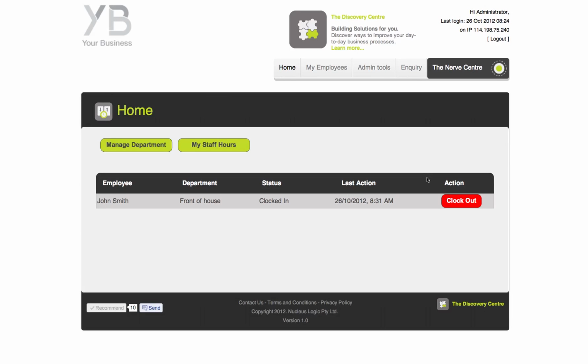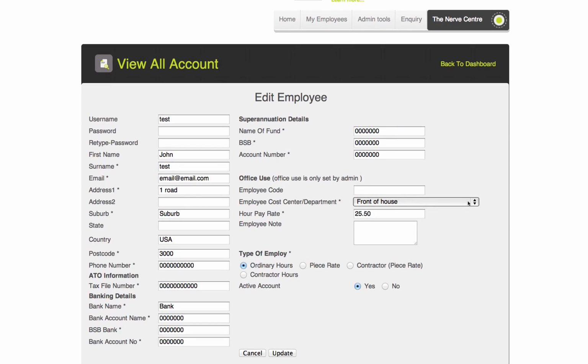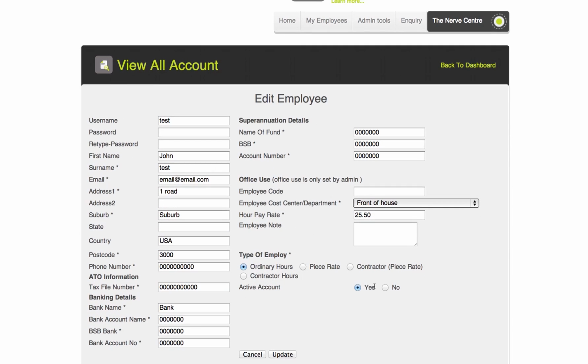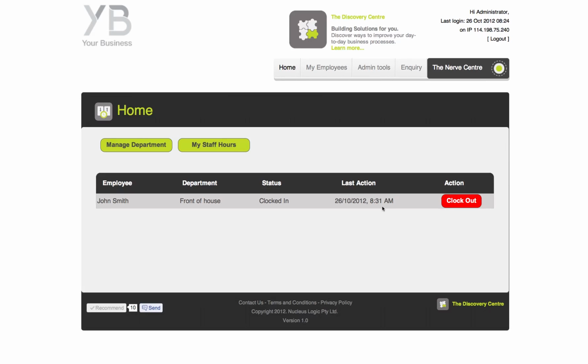Now while we're waiting for that, we're just going to look at managing existing employees. So we'll just go back up and look at the employee list. And we'll just select employee. So that's the administrator of who we are. We can create as many of them as we want. And here's John Smith's file. We can simply edit it and go back in and change anything that we want, and just update it. Very basic. Now, we're just going to clock John Smith out. So now he's clocked out at 8:33.